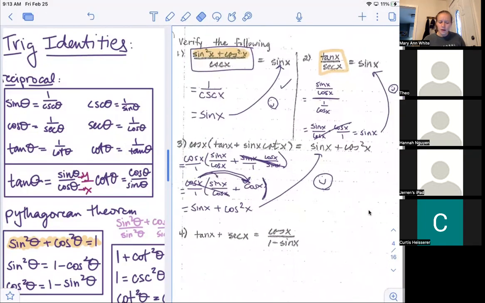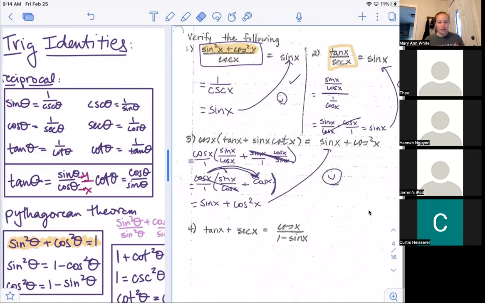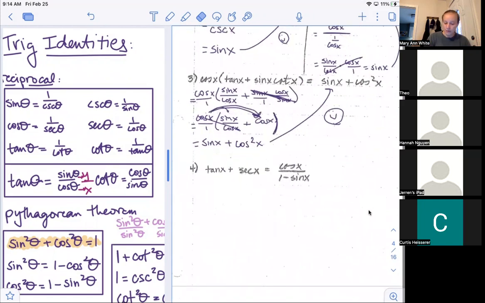Yeah. The hard thing is there's no one right first step. On this last one, we could have started it a couple different ways, but you have to end up doing all the things. So you have to distribute at some point, you have to put in sine and cosine at some point, you'll have to cancel at some point. But the cool thing is that you could start one way, then a different way than I do, and often get to the same place. Okay, thank you. Yeah, of course.